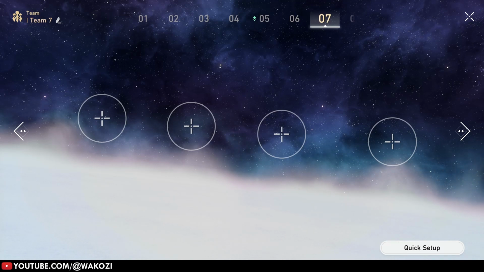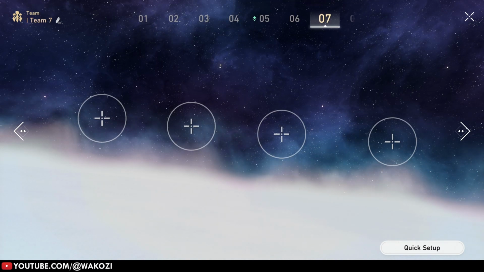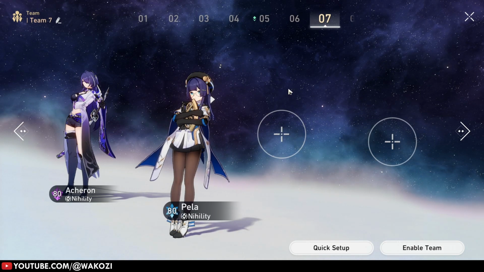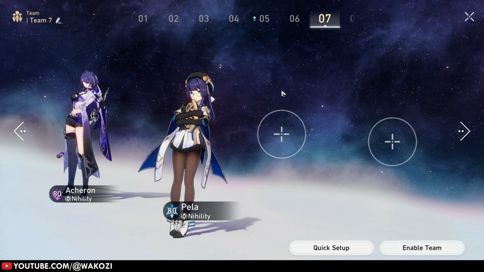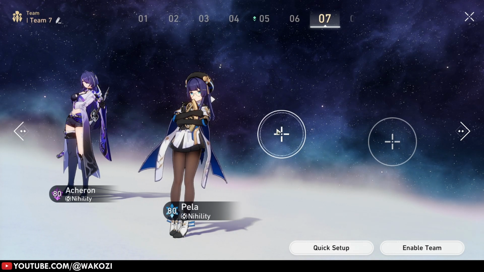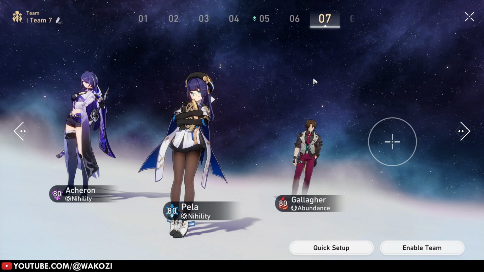The very basic team composition for Acheron is always the same. We use Acheron as our main DPS and Pila as our first support character. You see Pila in literally every single team composition there is because she is perfect for Acheron. After that we put in Gallagher as our sustainer, or Aventurine once he releases.